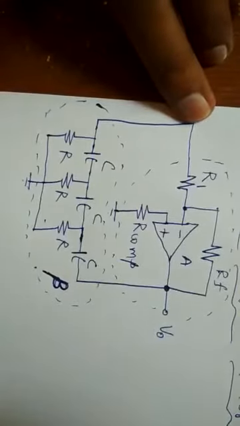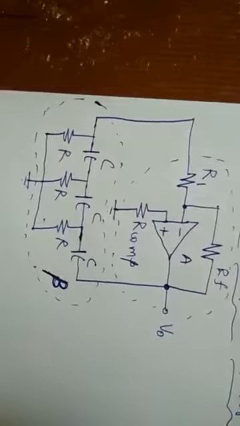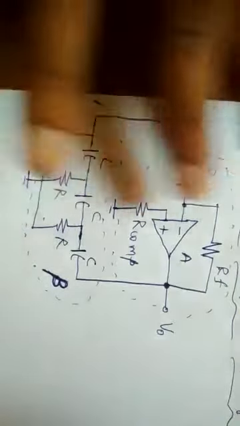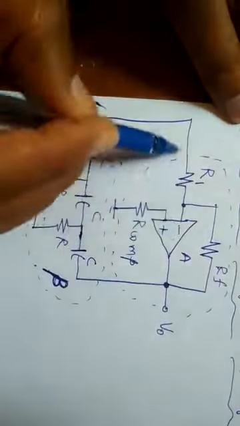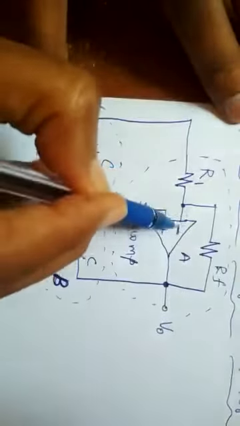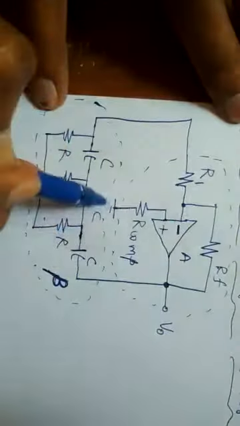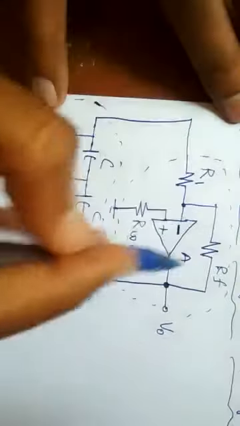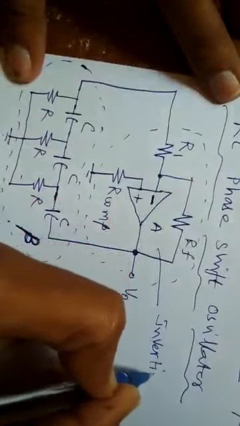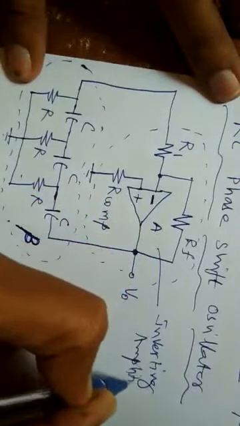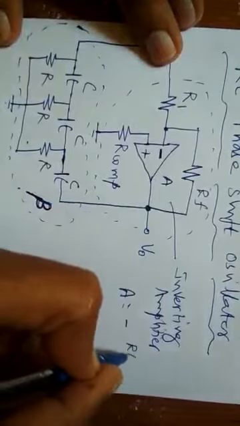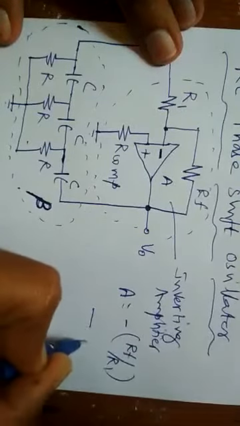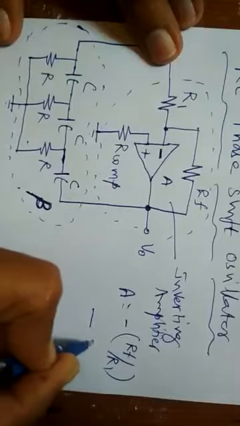Here we have to consider each part separately. We know about this operational amplifier configuration. Since the input is connected to the negative terminal and the positive terminal is grounded via R-COM, this amplifier is an inverting amplifier. A is an inverting amplifier, and its gain A equals minus feedback resistor by input resistor. You name this as equation 1.